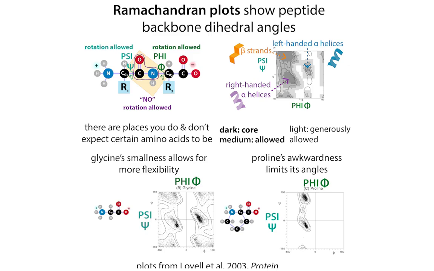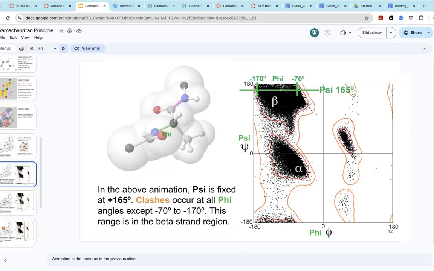Basically, a Ramachandran plot is where they take data, it can be for a single protein, it can be for a peptide, it can be from thousands and thousands of protein structures, and it compiles all these together and puts all the angle combinations for all of the different amino acids in those proteins or in the peptide and shows where they actually show up. Allowed doesn't mean it's preferred. And so the preferred regions are going to be the places where you get more of this density cluster. And you can see that basically there's only a range of things.